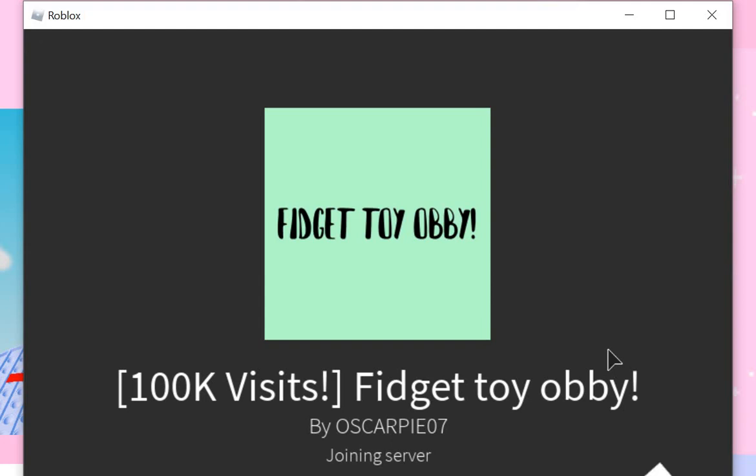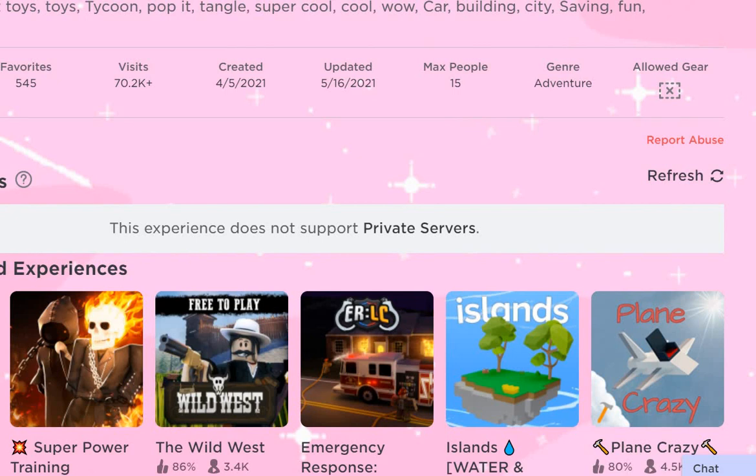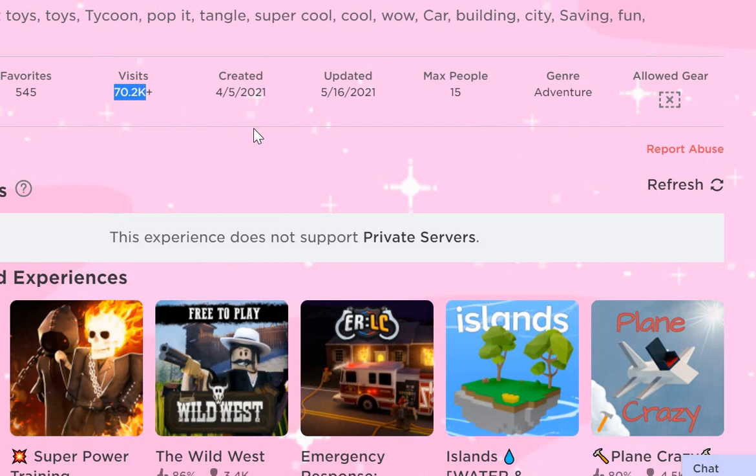Okay. Fidget toy obby 100k visits. Let me see if there's actually 100k visits. There's actually not 100k visits. There's 70.2k visits. Oh my god.